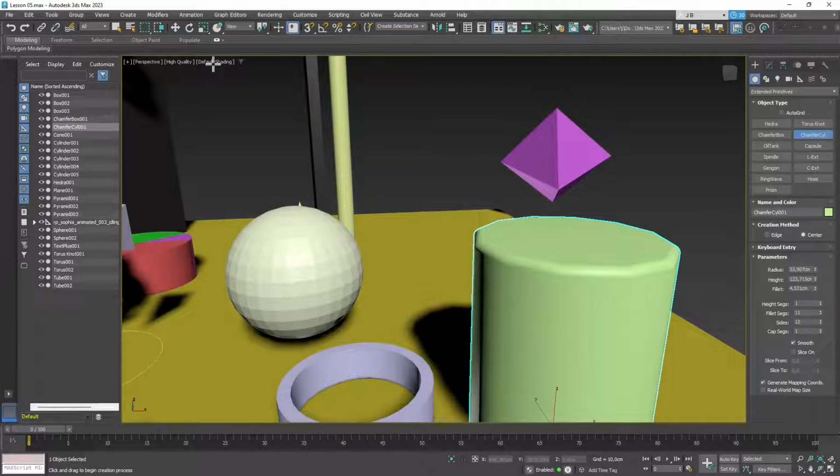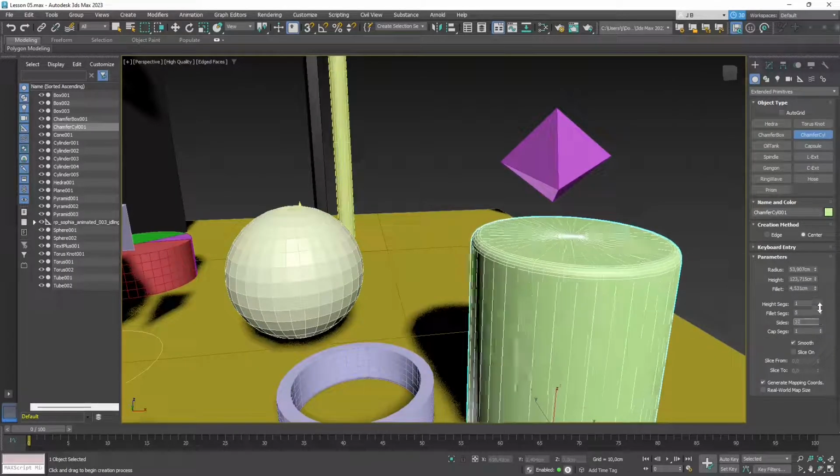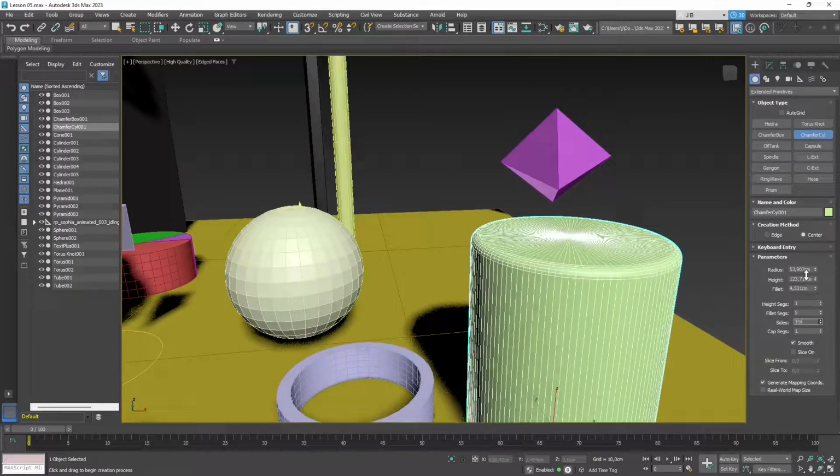This is not good for rendering if you want a perfect cylinder. So just activate edged faces so you can see what you are doing here. You can see we are increasing the number of polygons, and we should do that also on the sides if you want a nice rounded cylinder with nice rounded corners. We should increase the number of segments, and that's going to increase the number of polygons.